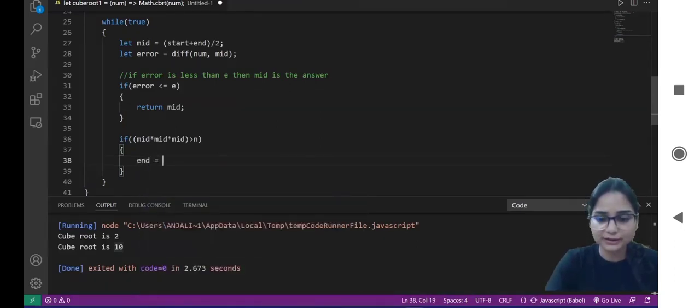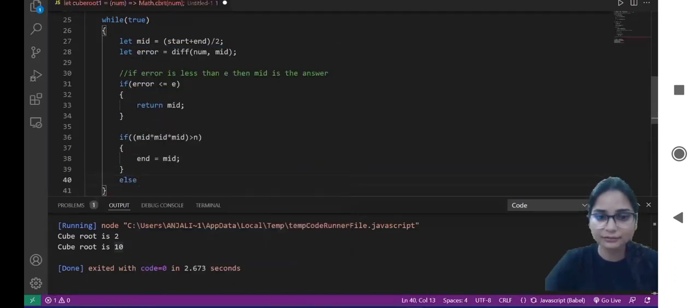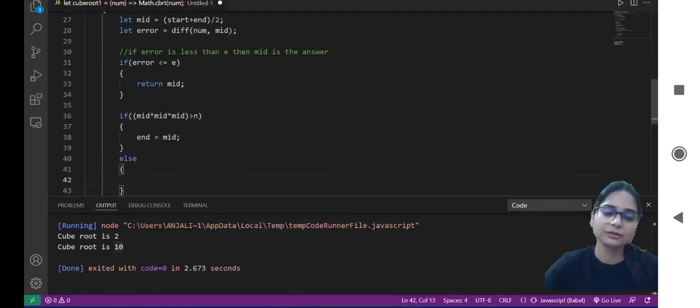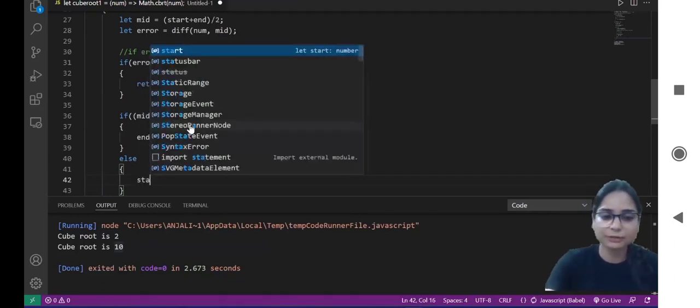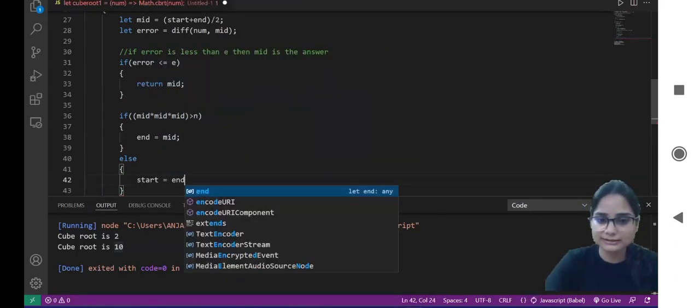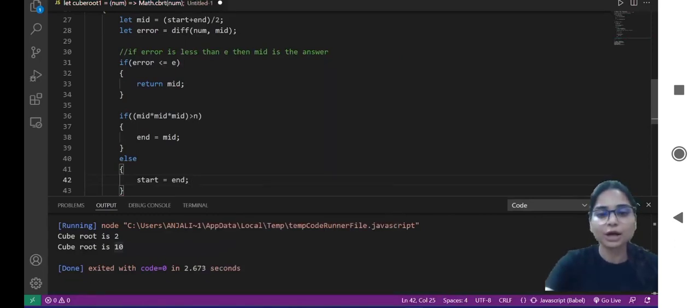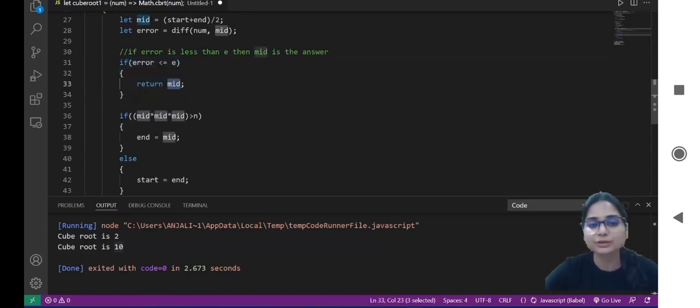So now your end is going to be equal to mid. Otherwise, we know your cube of mid is less than n, and in such a case we are just going to update our start. And for how long are we going to run it? In one of the scenarios, this is going to get true, and then it is going to return the cube root value.